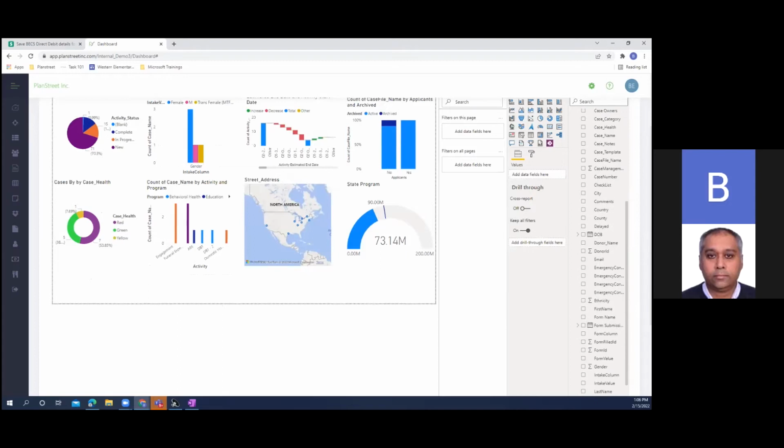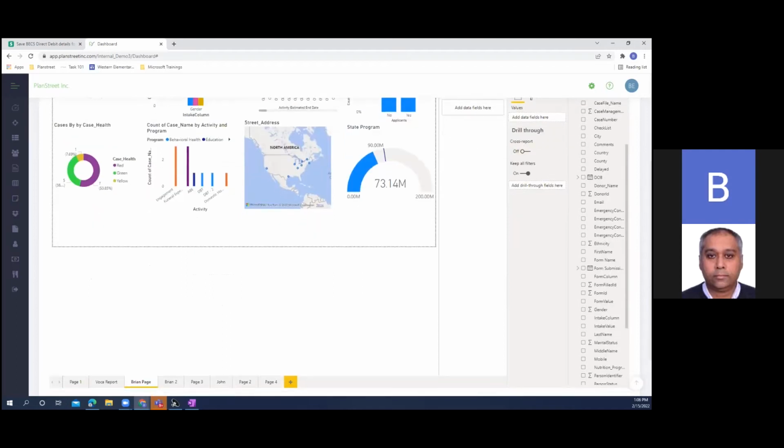Okay. There are a couple of columns that you need to familiarize yourself with. There is the intake column and the intake value. And then there is the form name, form column, and form value. These 6 fields are what you're going to use most often.